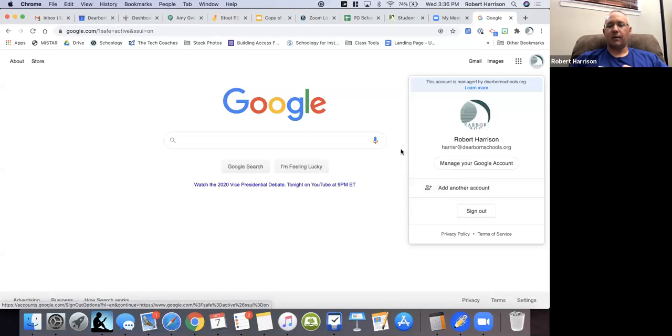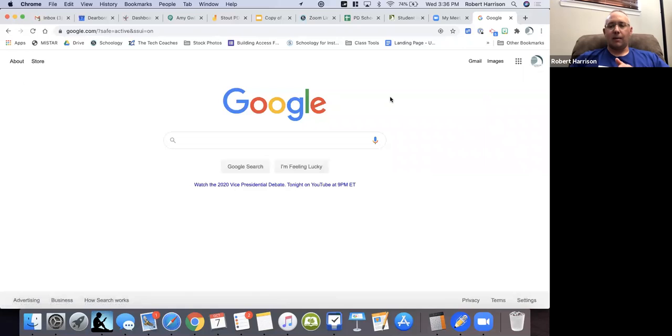All right, so what we recommend is if they're having difficulties getting in, that they go to Google, and this is the same as Google Calendar or Gmail or something like that. And if they click there and they see someone else's name other than theirs, or someone else's account other than theirs, or if they see their school account and their personal account, which is another instance where this happens, then they want to sign out and then sign back in with only their Dearborn Schools account. Okay, so that's one of the issues.